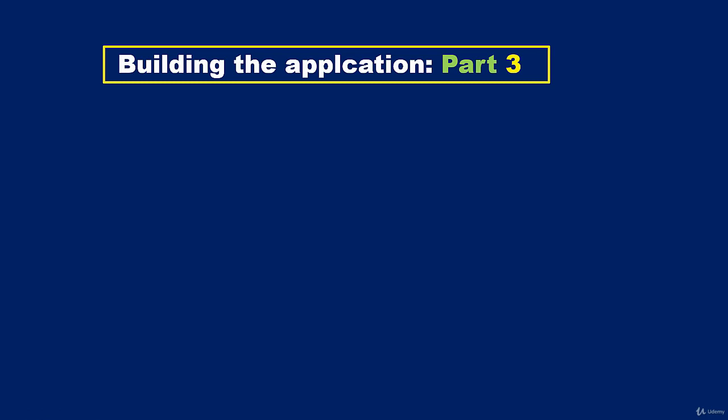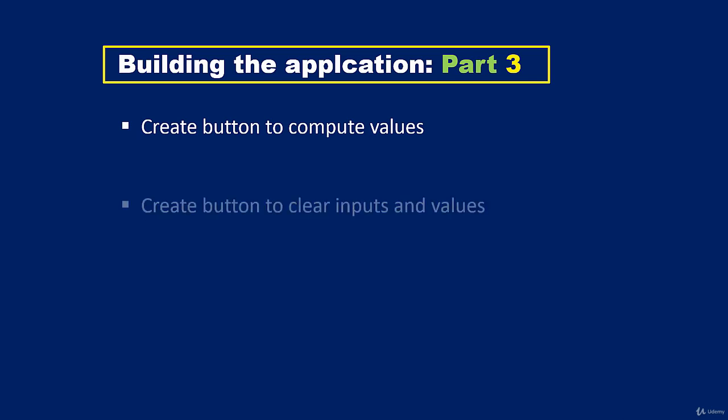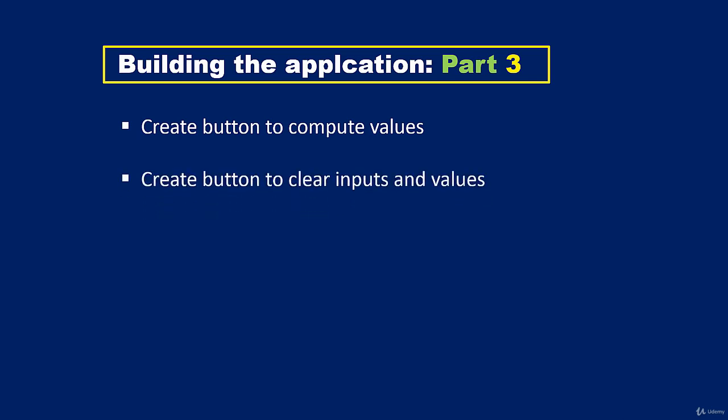In this part of the video, we are going to create a couple of buttons. So we're going to have a button that will be responsible for displaying the monthly payment for the loan and also the total payment for the loan. We're also going to have another button that will clear all the input from the screen.